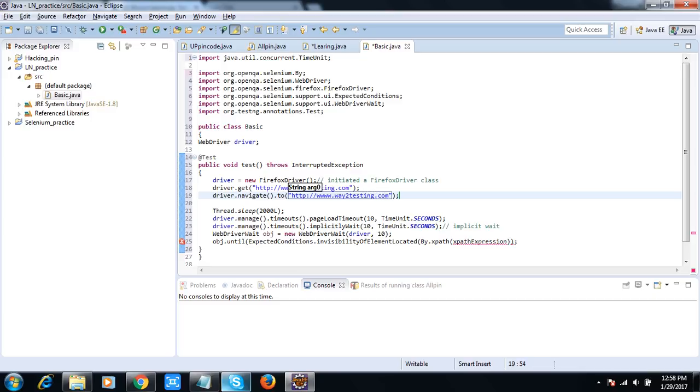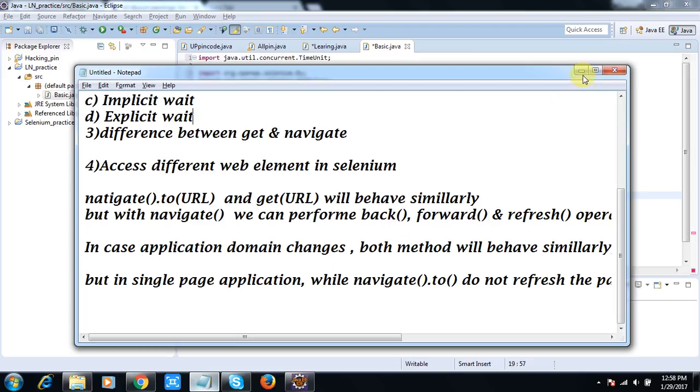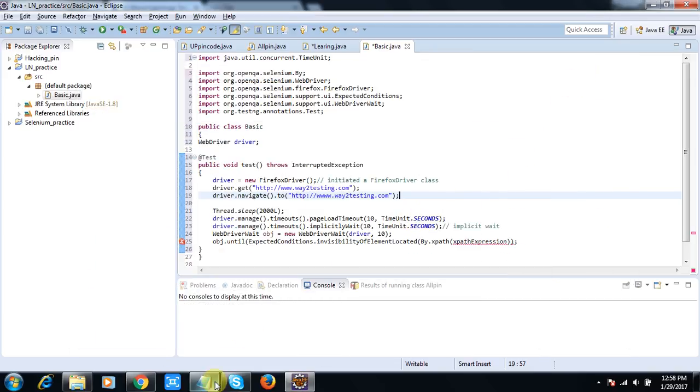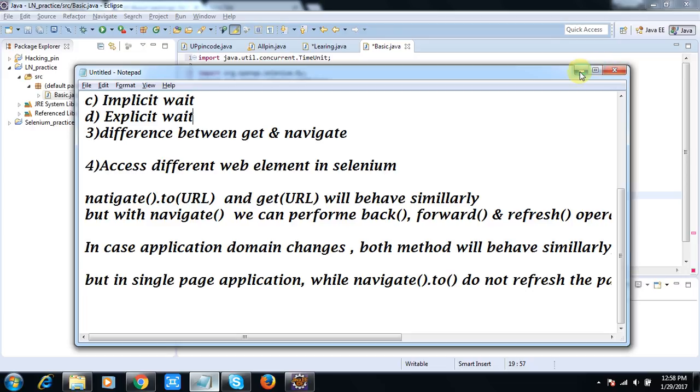Both perform the same operation. For a dynamic domain name, they will refresh the page. But in a single page application, driver.get will refresh the page, whereas driver.navigate will not.